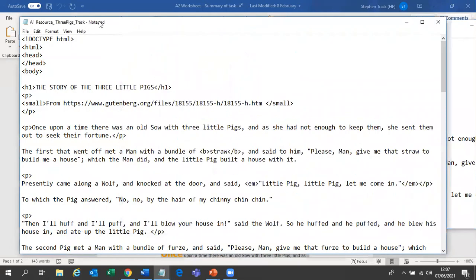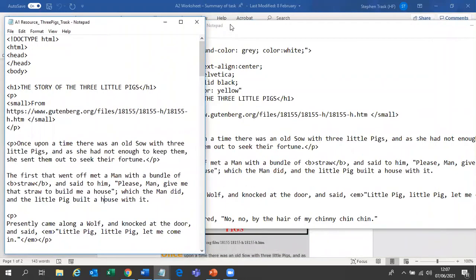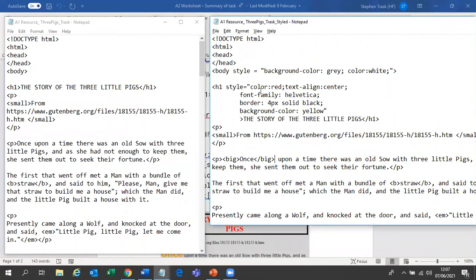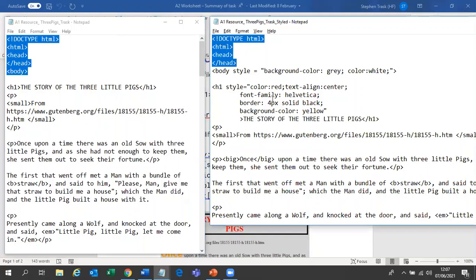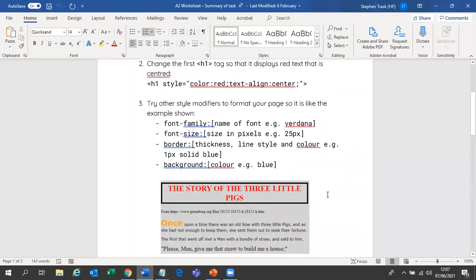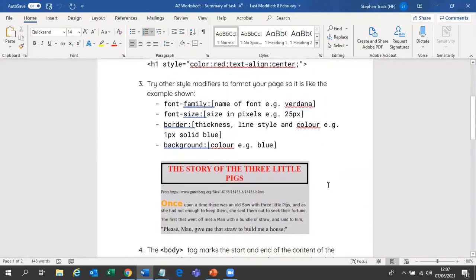So if I just have them side by side a little bit here, let's have a look. Let's make that a little bit further over there. So you can see here, this is all the same. Yeah, good, same there. I've changed the body. I've given the body style a certain background color, because what the worksheet's asking is that it sort of resembles this. I've gone fairly close to that. You'll see in a moment. I've not done identical to that, but I've just kind of played about with it a little bit.